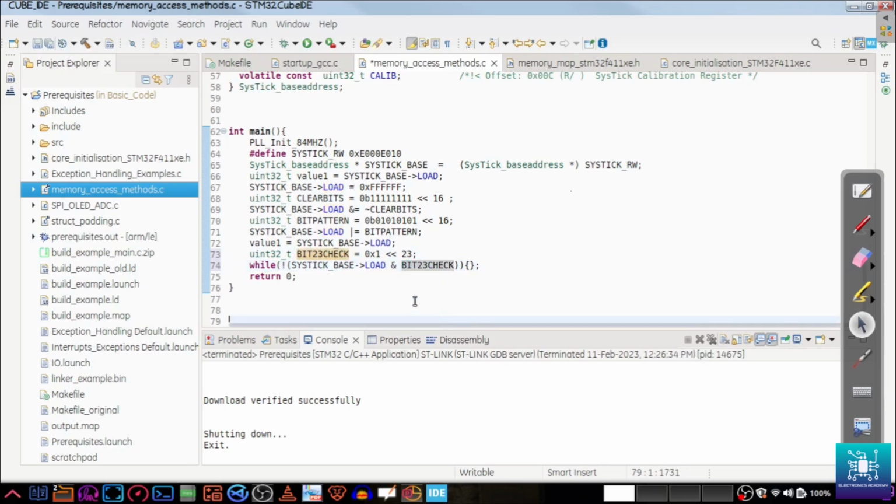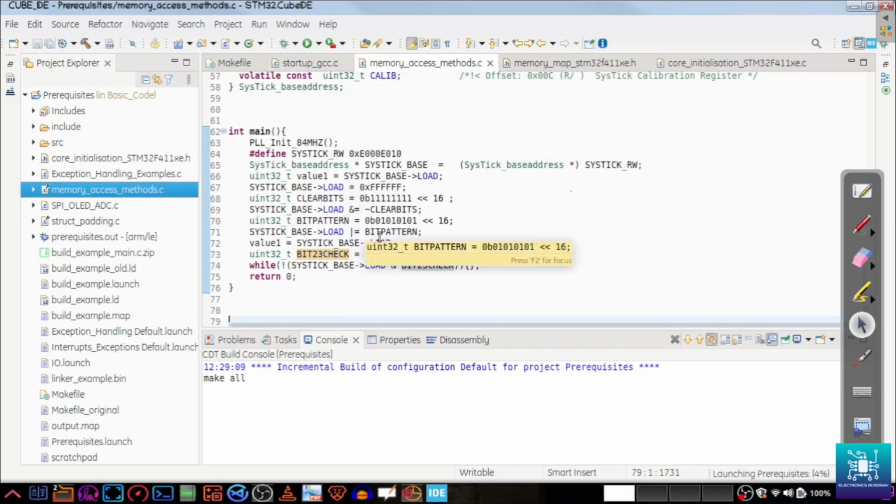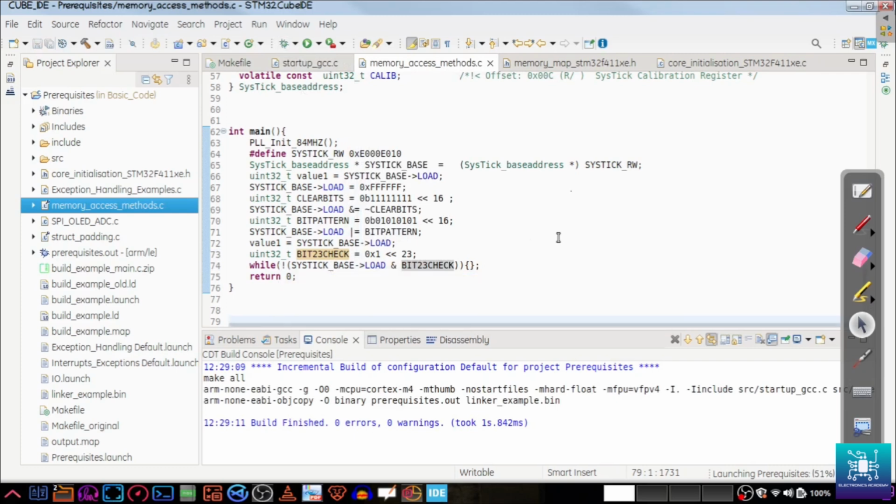Okay, so we are checking if the bit is set or not. Now this bit, the 23rd bit, is right now cleared, because it is 0 1, so it is a 0. So we'll see that when we put it in debug and single step through, we'll get stuck in the while loop.